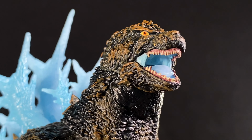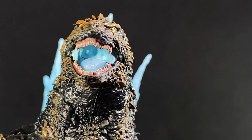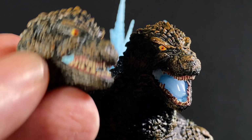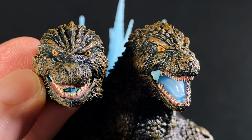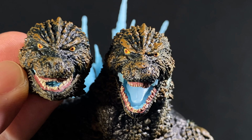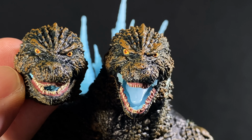Popping the roaring head back on, you can also see that the inside of his mouth, along with the tongue, uses the same glow-in-the-dark material. And the neutral head you can see has some blue detailing inside of the mouth as well. You can see here when they're side to side that the roaring head's eyes are painted on to look a little bit to the left instead of straight forward.